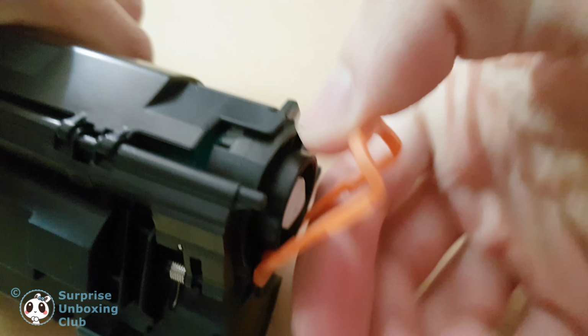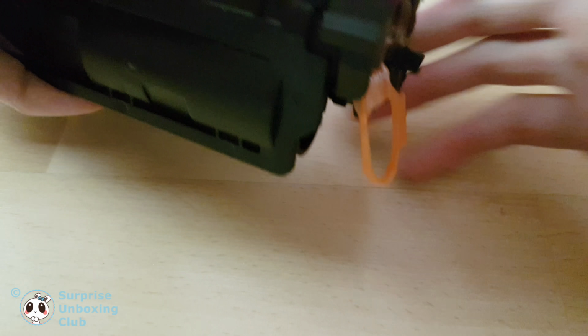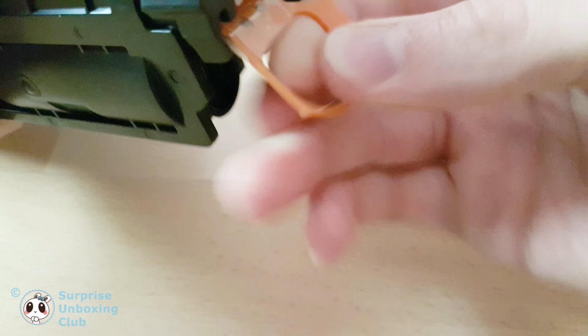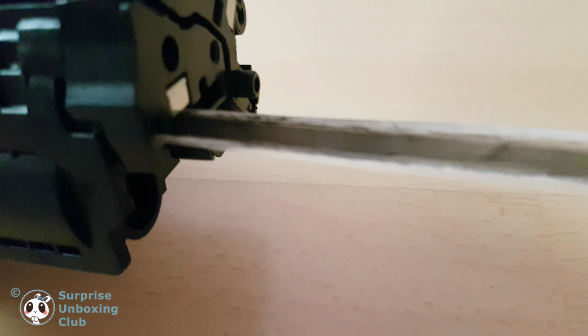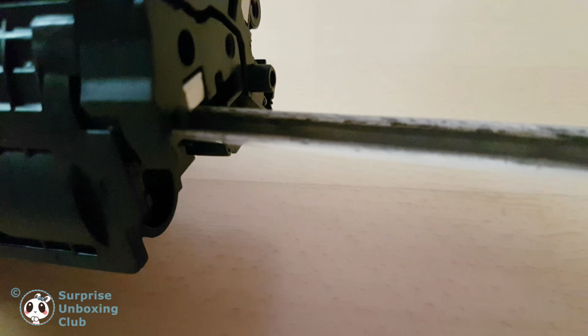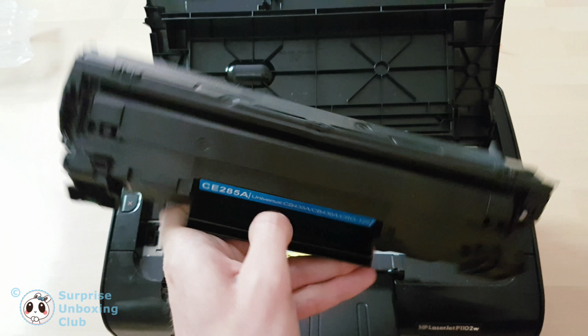Okay, let us put the toner into the laser printer. Remove the orange plastic parts first. We have to shake the toner a bit before putting it in.